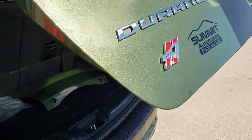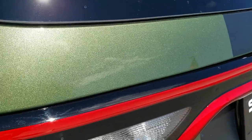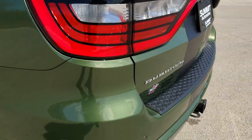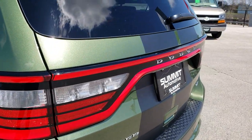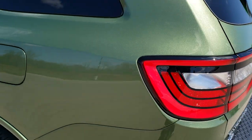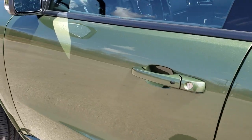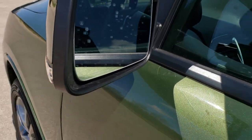You can really see that metal flake in the F8 green if you've got your HD capabilities on — really a good looking color, one of my favorites on the Durango. You also get the LED racetrack tail lamps. Going down the rest of the side, the heated mirrors have built-in blind spot monitoring LED side directional signals.